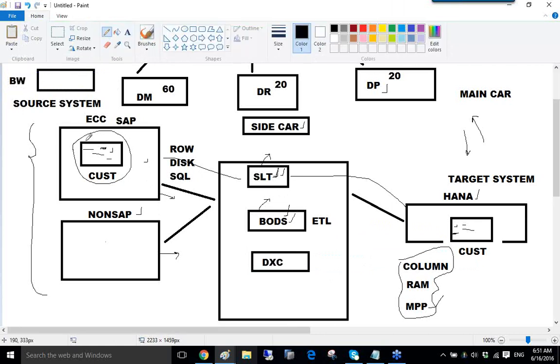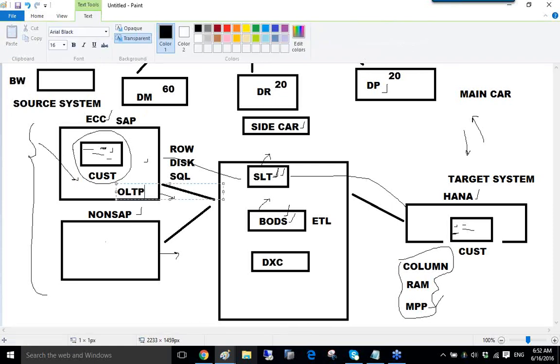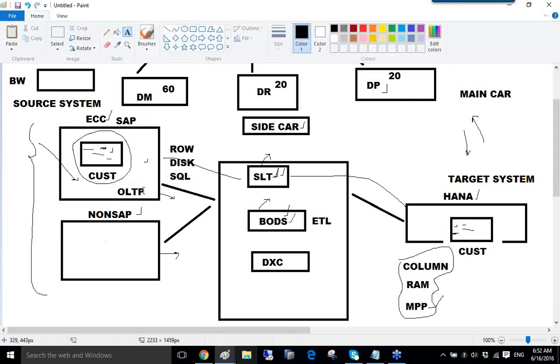Now these systems, which are ECC systems or business suite systems, are optimized to write data into these systems. That's why they are known as OLTP systems, online transaction processing systems.